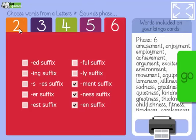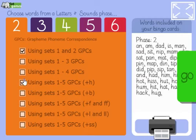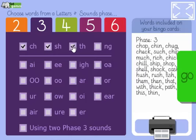If I go to the menu, look, you can have phase two words, so I can make a combination of the different sets that I wish to use, and they're listed here. I've got phase three words. My children might be really confident with these digraphs, but I've only just taught E. There we go, look, it's added these words.